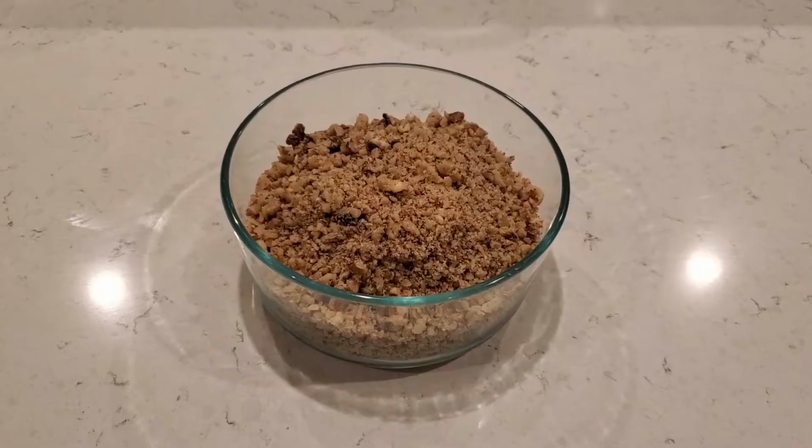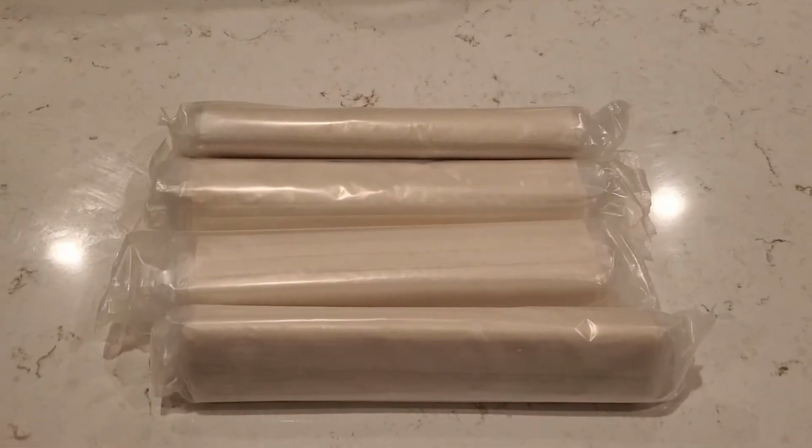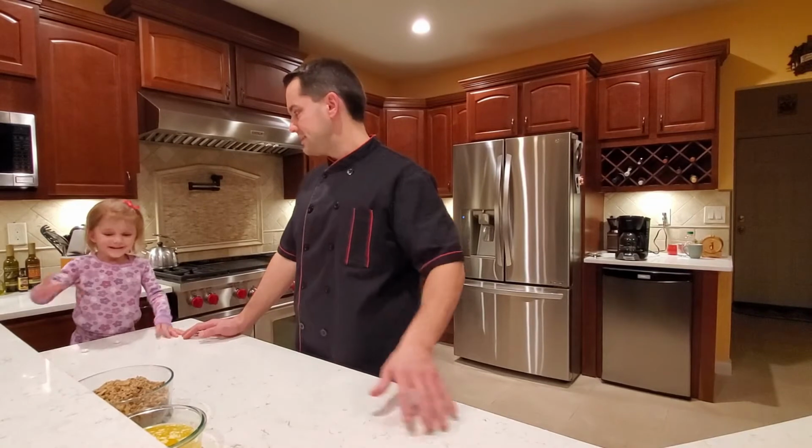Melted butter, crushed walnuts, cinnamon, sugar, and 2 pounds worth of filo dough. Yeah, those are walnuts.